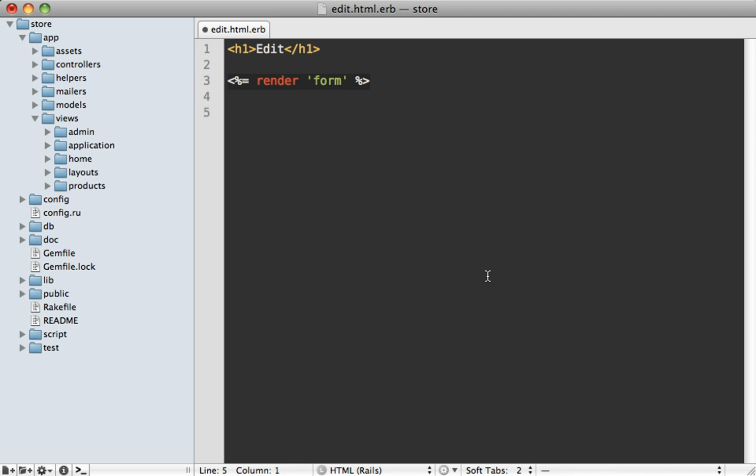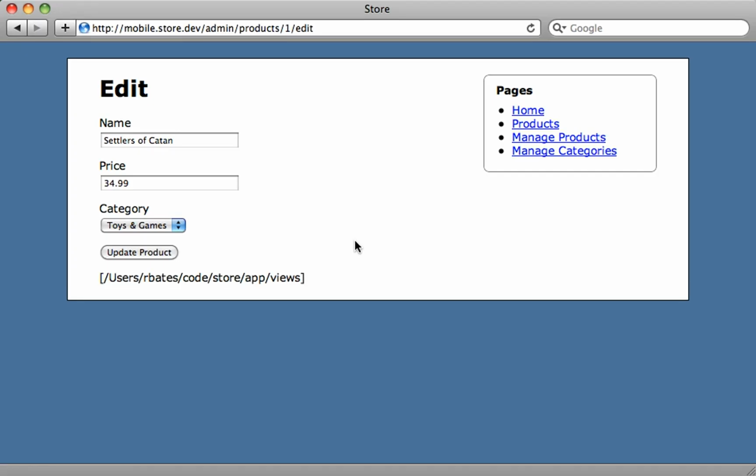Now we have something called view paths in controller. So if we say controller.view_paths, we can see what our view paths currently look like. By the way, controller is a nice little way from any template to access the current controller. So you can see if we reload this here, here's what our current view paths look like. It just has one view path in here going to our app views directory, but we can add more view paths for it to look up and override the views.